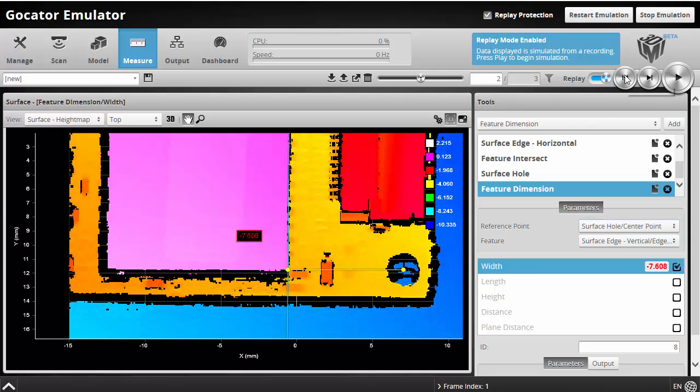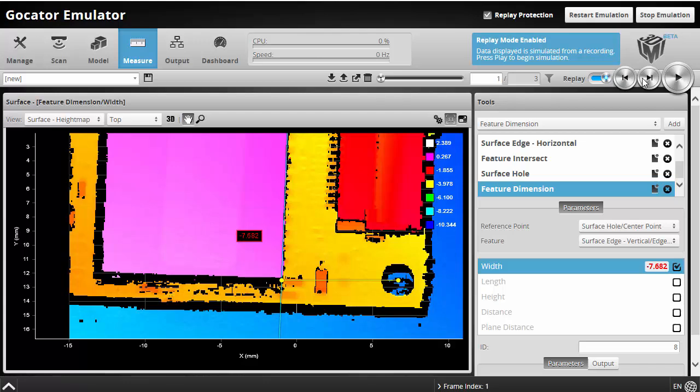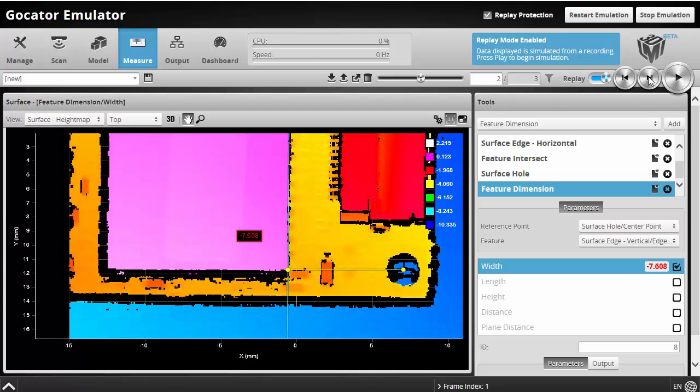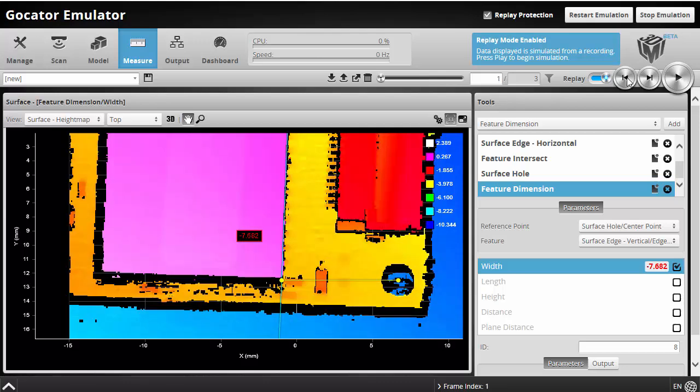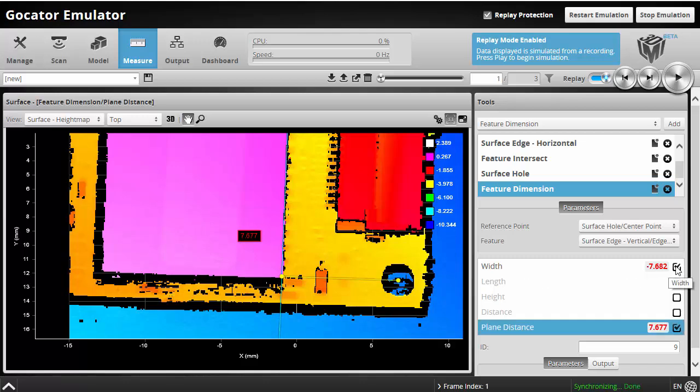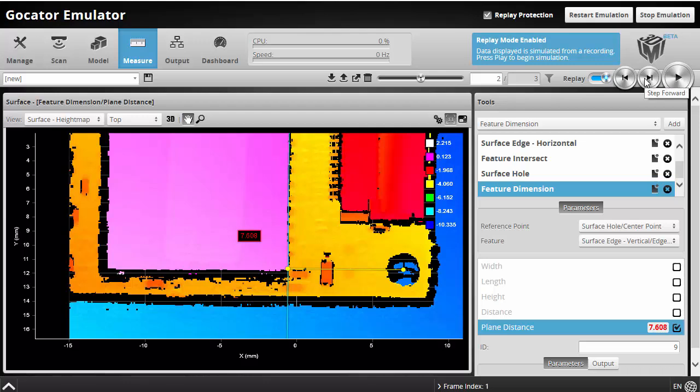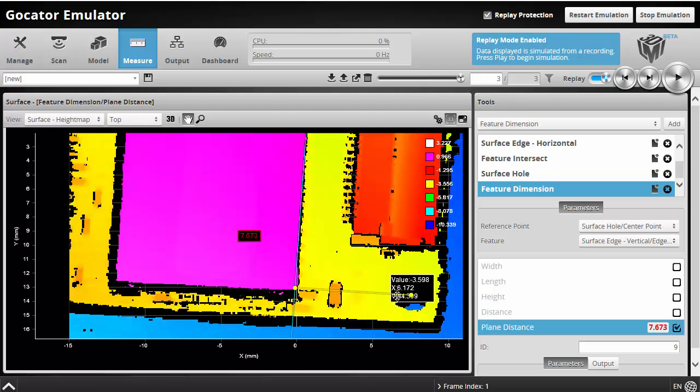And I've got a distance measurement that follows the perpendicular distance away from the line. So this is the shortest distance of the, that was the wrong thing checked off, but here plane distance gives me the distance perpendicular from the line to the point. And as I step through, you can see that it gives me exactly that distance.